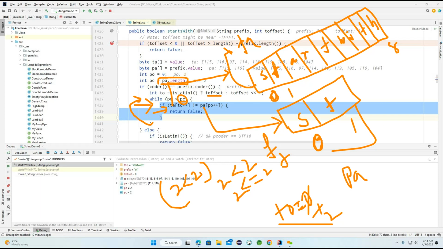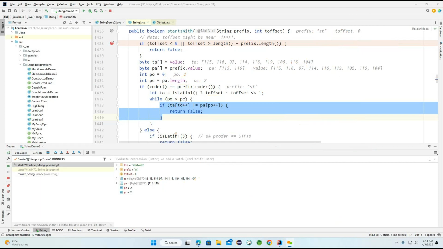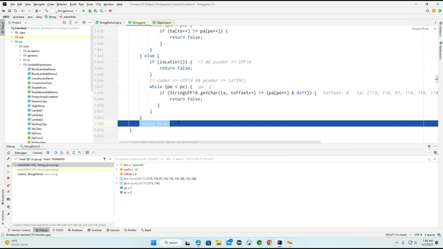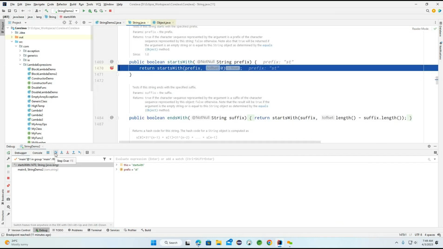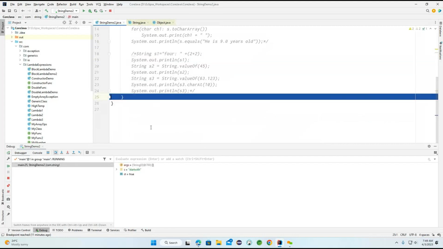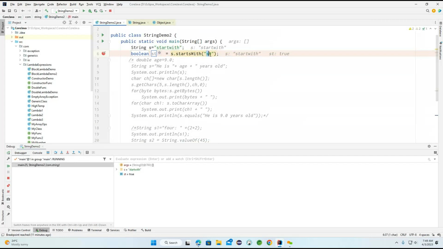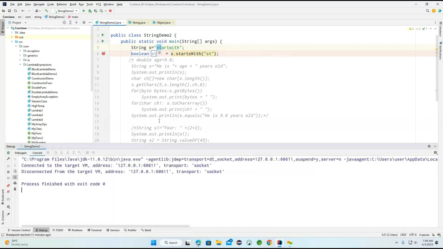Now after the loop ends, by default the code below tries to return true. If you go here, we are returning true. So whatever startsWith method we provided, this ST now will return true. Whatever we are giving, these 2 characters are already available in the same position. Because of this, the method is trying to return true here.